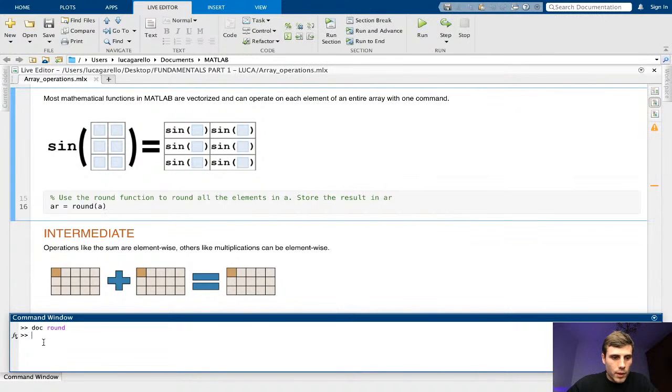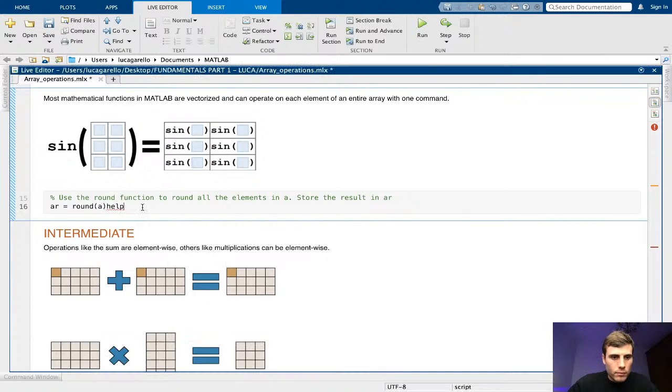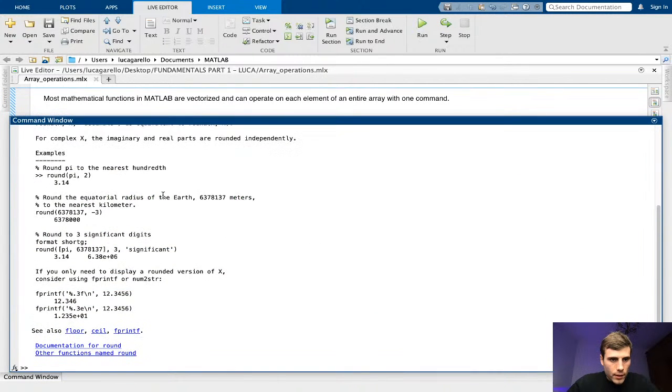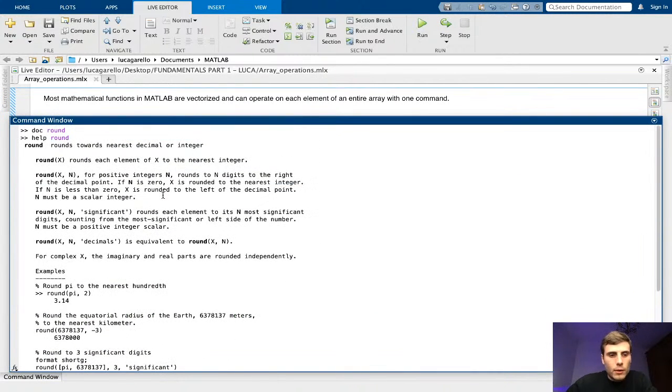Another interesting way of checking a function is help. In the command window, if you type help and you type round, for example, you see again a quick documentation.